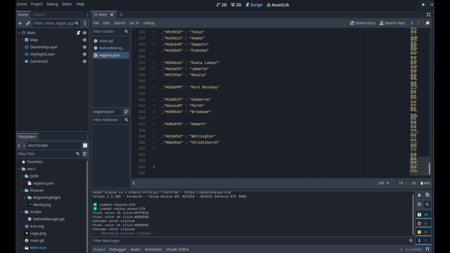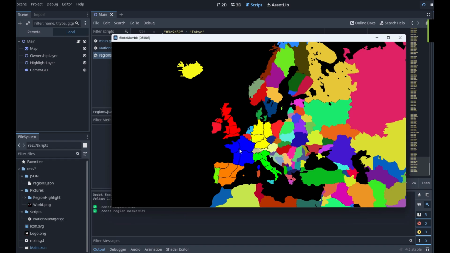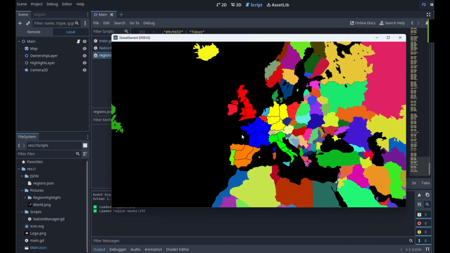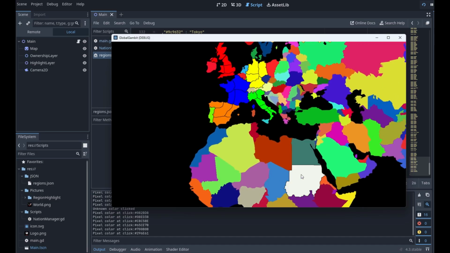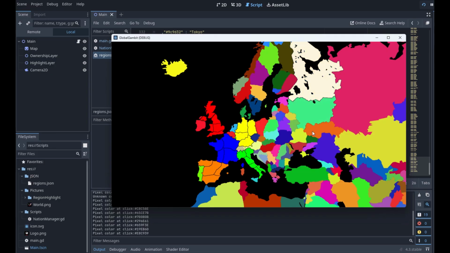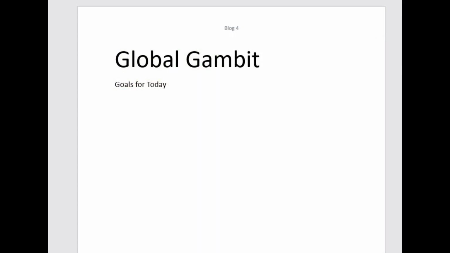Okay, so the regions is probably the biggest one, but if you run it, just to prove it works. Okay, so we've got a couple of test countries there. Well, actually, we've got 5 test countries: United Kingdom, France, Germany, Spain, and Italy. You click on a region, it highlights. You can click on other regions, you just don't show any ownership at this point. When I get some time, I'll start populating a little bit though.